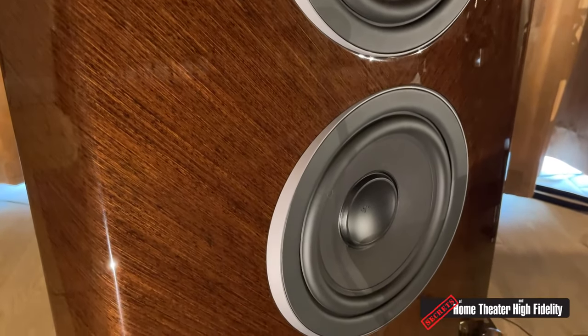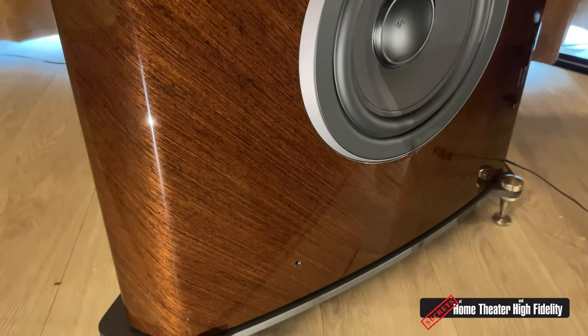It set us apart as not just a fine artisan producer of beautiful two-way loudspeakers — and obviously the Amati being our first floor-stander back in 1998. The Stradivari represented a truly cost-no-object project. It was the first time we could throw anything at the wall, and a lot of technology trickled down into the rest of the line. It's always been one of the most iconic and recognized speakers out there, and it was really the first speaker to hit the market with this unique wide-baffle design.